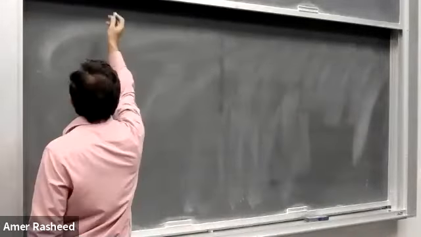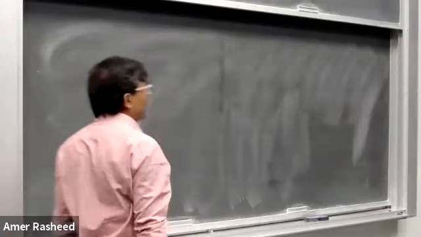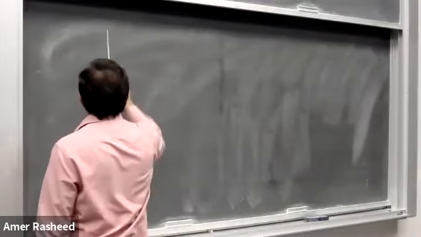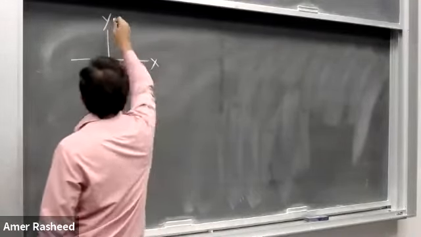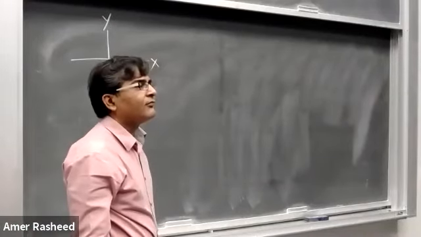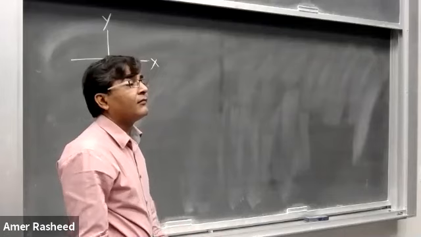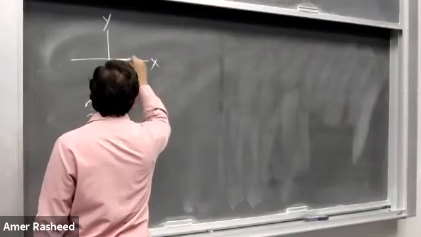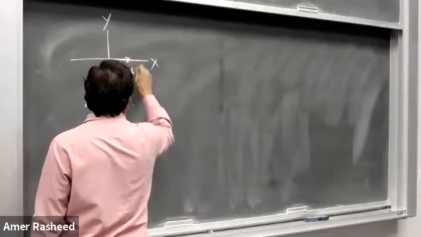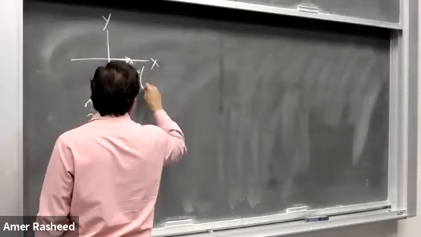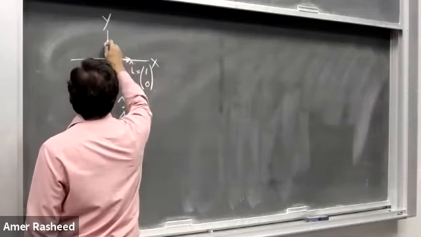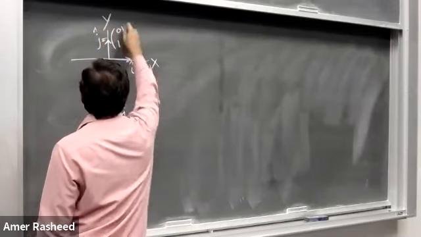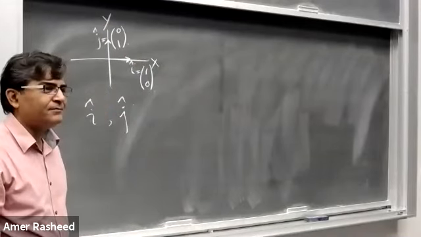Unit vectors, vectors having norm 1, you would have already discussed in your earlier classes. For example, in the XY plane, what are the unit vectors? I and J. Or I kya hota hai? This is your vector I, and this is a unit vector. Or iske components kya hota hai? 1, 0. And this is your unit vector J. And what are the components of this vector? It is 0, 1.